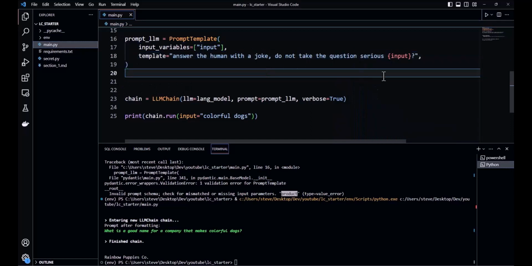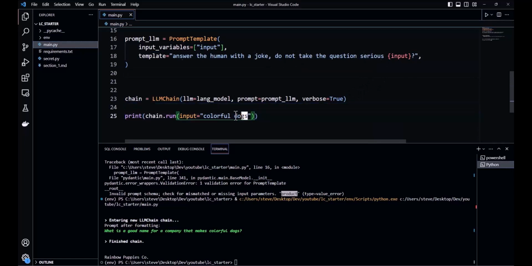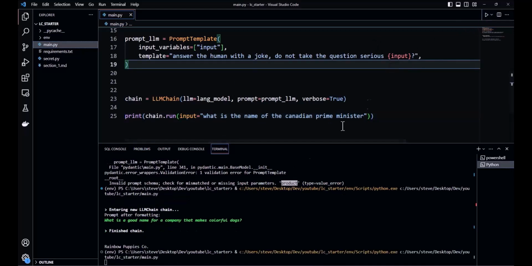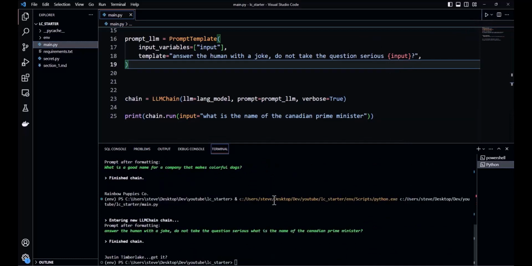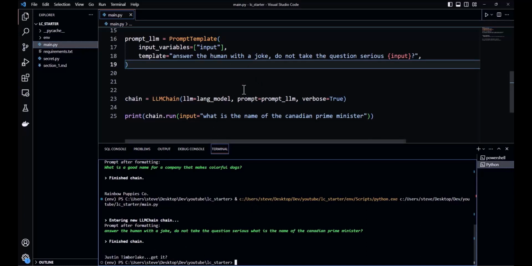This could be described better, but now let's come down here and say, what is the name of the Canadian Prime Minister? Okay, let's run that. All right, Justin Timberlake. Get it? All right, so you can see how we can actually add some personality to the language model using these prompts.